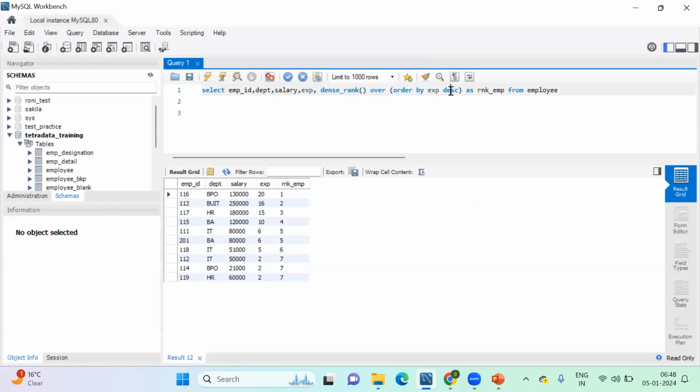Now the thing is, suppose anyone can raise the question: why do all the employees have the same ranking system although their departments are different? So how can I put ranking? There are some junior resources in the IT field, and some senior resources in the BA field. So how can I compare all the employees under a single umbrella? That should be different. So the main ranking concept should be based on each department. Maybe the question may arise.